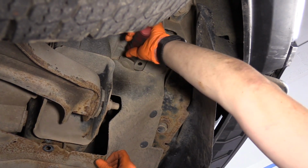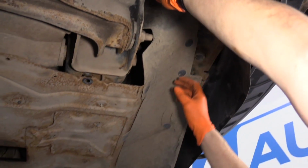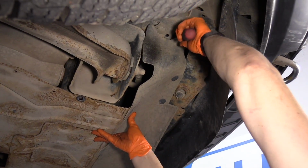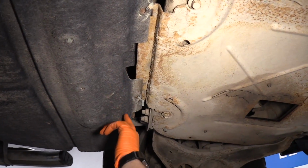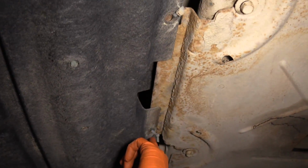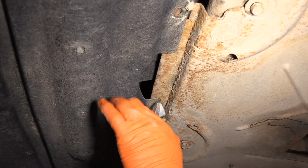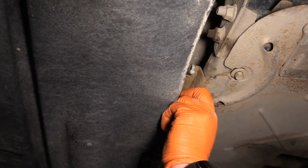And pay attention to where your shield is at, because we took the two front bolts out, so I'm gonna hold that with my hand and take this last body clip out. In the back here, the eyelets have broken on the shield, so someone put plastic ties in. I'm gonna cut them. Take this felt piece down.